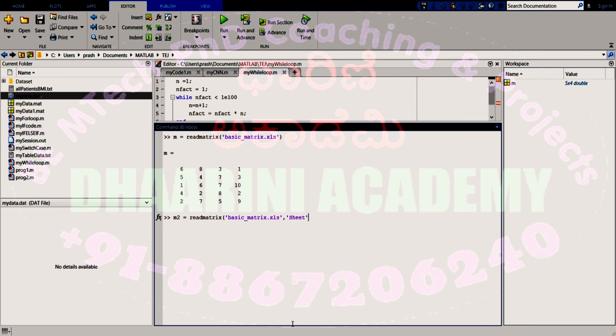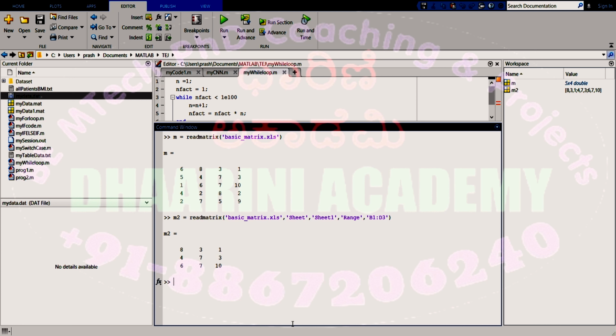comma sheet. Say here names have not been customized, by default the Excel sheet saves the names as sheet 1, sheet 2, sheet 3, etc. So it's in the sheet 1. I want to read the sheet 1 data, and I will specify the range as, so I just want to read say B1 and I want to read till D3.